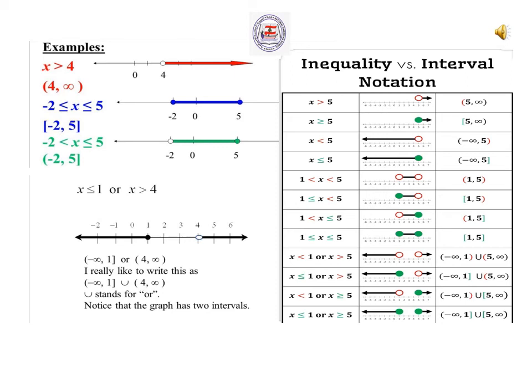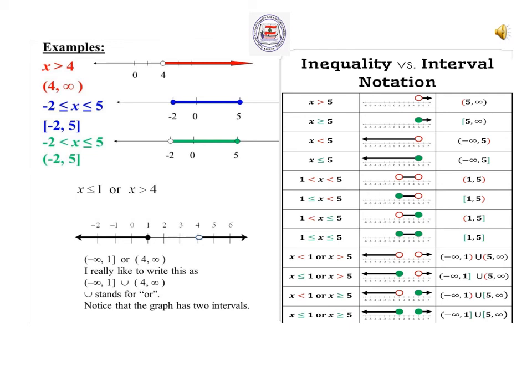The third example, x between -2 and 5. We graph the solution. We use an open circle at -2 and a closed circle at 5. To write the interval notation, we use parentheses, or an open bound, at -2 and a closed bound at 5. Now, to write the interval notation of a compound inequality involving "or," we graph the solution.